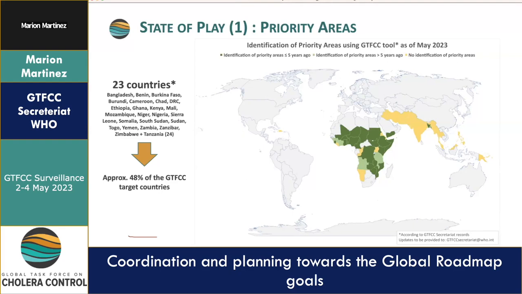It also means there is still some progress to be made, because not all of the GTFCC target countries, of course, are covered. I know that if we are more precise, there are levels of urgency depending on the overall epidemiological situation of each country. But still, there is a bit of work to be done in terms of engaging countries in this exercise. As a global community, we need to use all of our resources, countries, partners, everybody really, to see how we can engage those countries who have not been committing to this exercise so far. And this is a topic that will be covered in the second part of this session, in the discussion part.